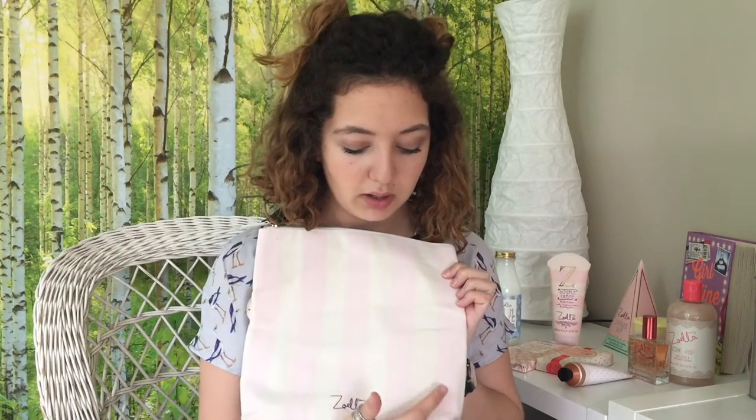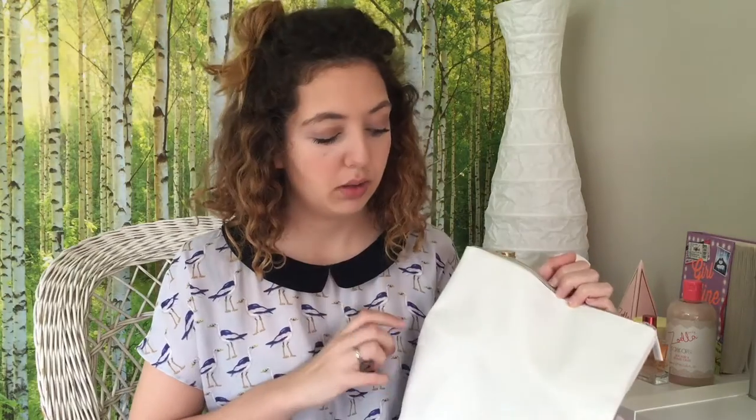When you open it, it's this big and it has two sides. Here you've got the stripes one. It's the same as the body cream, and that's a varnish material, and it looks really nice. It's also in the creamy beige vanilla tone. And yes, when you open it, it's rose in it, and I think that's really nice. And also the zipper is in a copper gold. And yeah, that's the cute beauty bag.